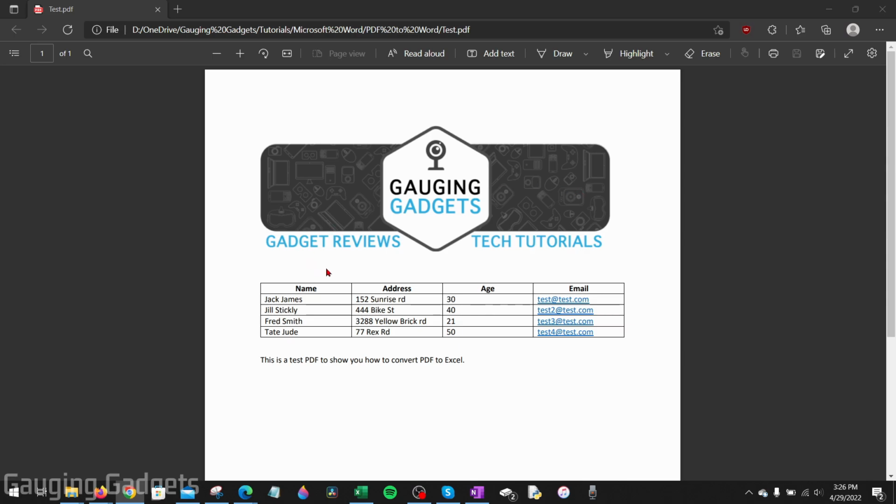This is great if you have a PDF that maybe has a typo in it, or you want to change anything about the PDF. Using this method, we can edit the PDF in any way we like.